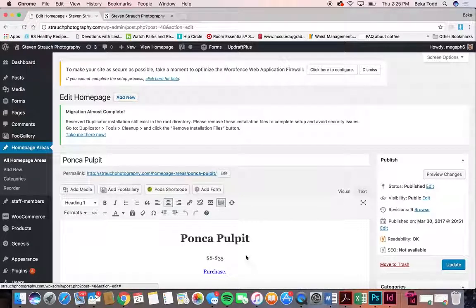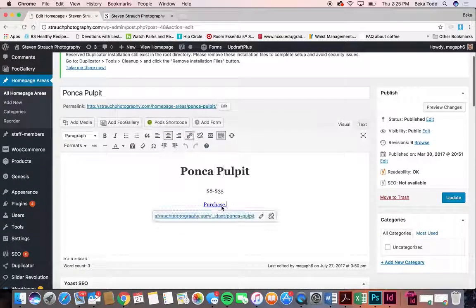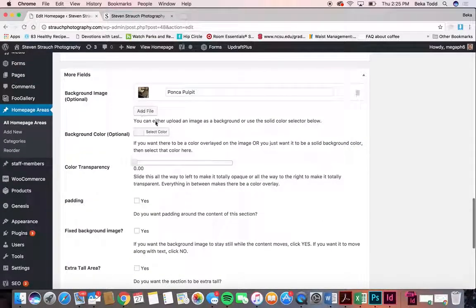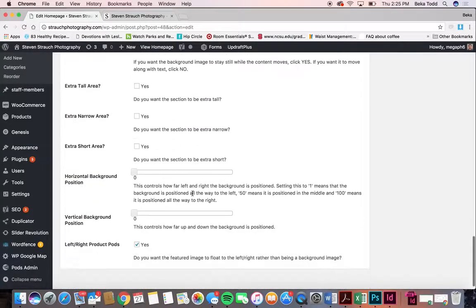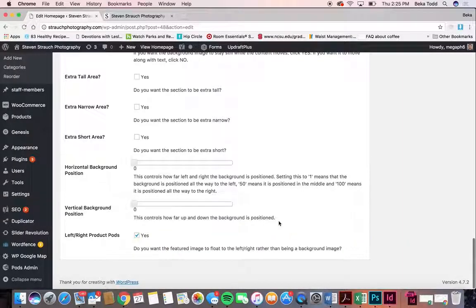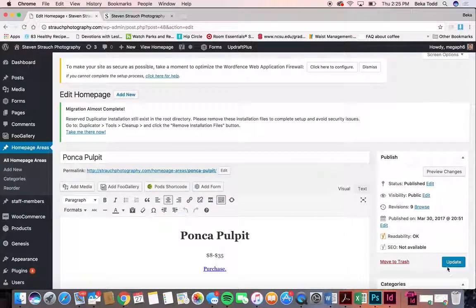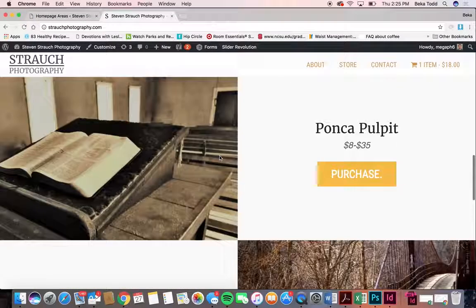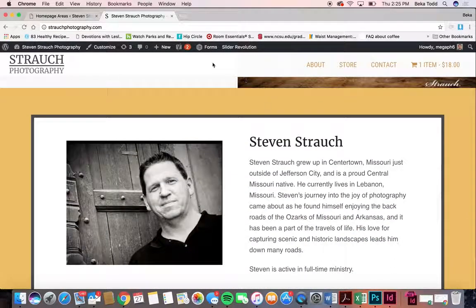I would center all your text, make this heading 1, make this a button through format button, and then come down to the bottom, select whatever photo it is, and select left right product pods and click update. And then it will show up here and you would order it correctly. So those 3 are all done the same way, and it just automatically puts the photo on the opposite side, so you don't ever have to worry about that.